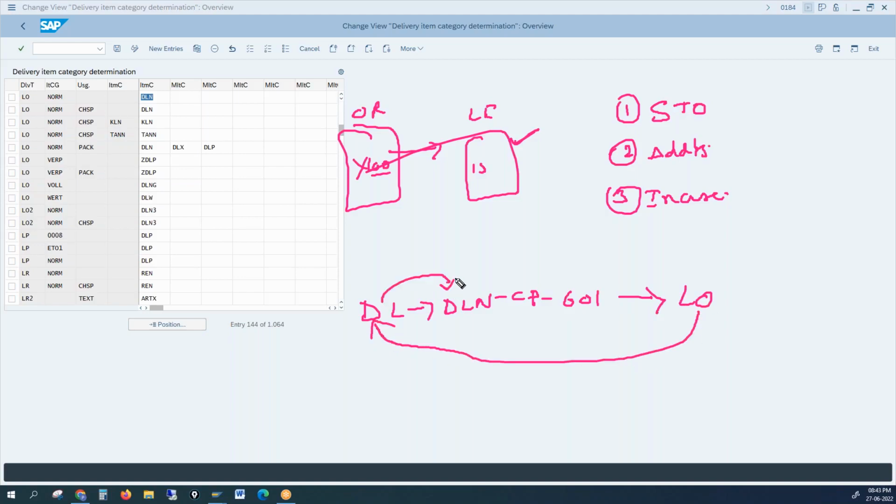And for DL, the DLN item category is assigned. So this whole setup is there in the system. That is the reason the system is able to allow us to do the delivery. So 0184 is the transaction for delivery item category determination.